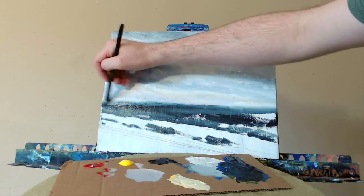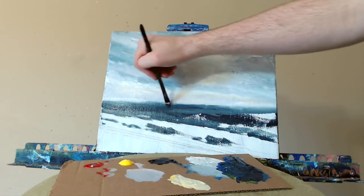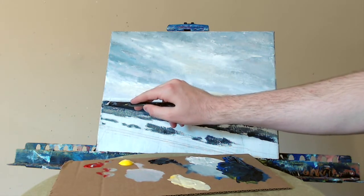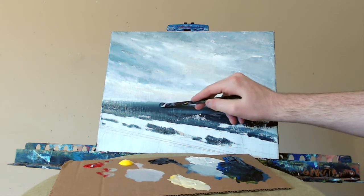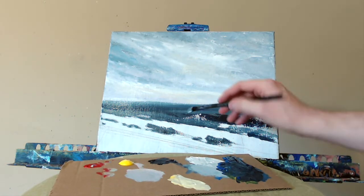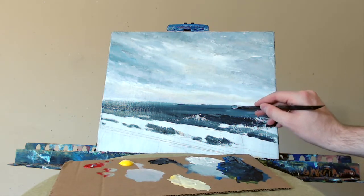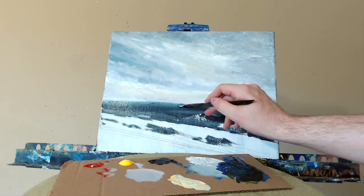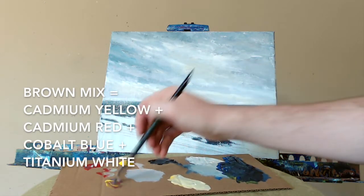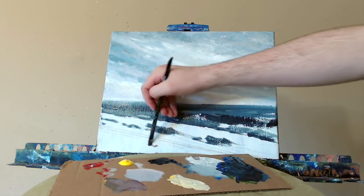You can see that white is already lightening up the darker mix back there. But we do need it to be quite dark. Here's some more of the darker mix — pulling that line straight across, just trying to get it straight. It was a grey, stormy day on the ocean and the sea was so wonderful, the color was amazing. Here's some brown mix — cadmium yellow, cadmium red, cobalt blue, and titanium white. Mix all your primaries together to get brown. A little bit of white to lighten it up. Lots of red in this brown — kind of a reddish brown color.